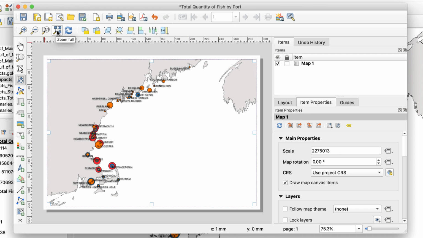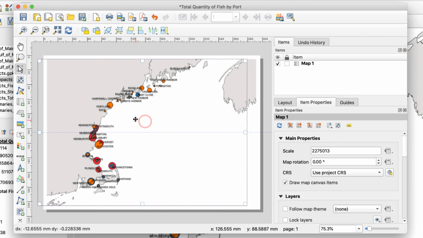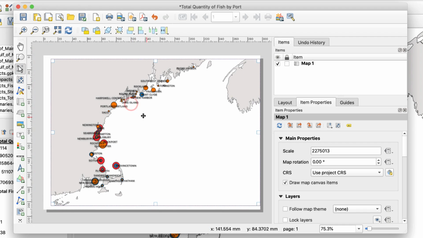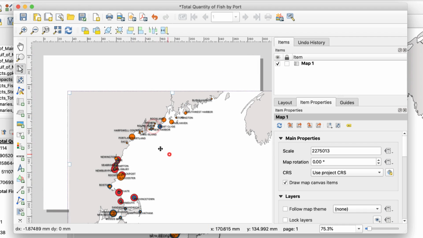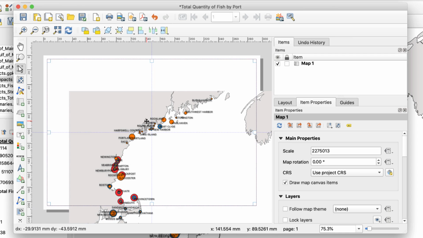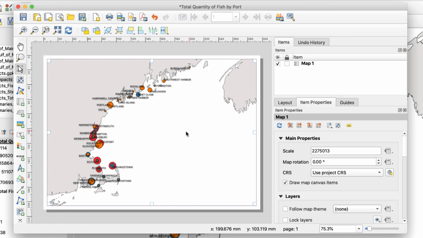If you look up here where it has the Select/Move Item cursor, if you click that, that actually moves that map window around on your page. That's where you want to leave this centered in the middle of your window here. So those are our 2 ways that we navigate our maps.